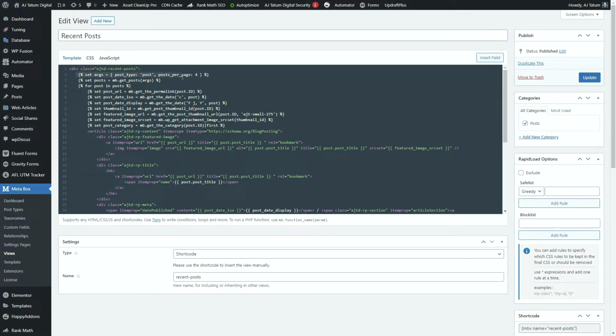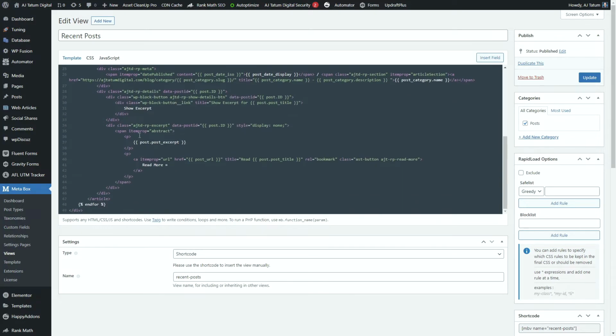So right here, I'm just querying to get the last 4 posts, and then for each post in this array of posts, I'm going down and getting the post URL, all the stuff I need to build it out.